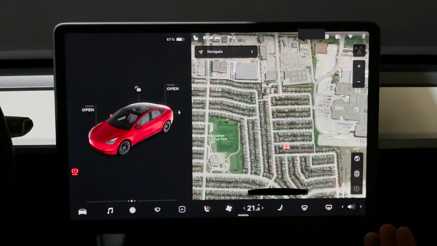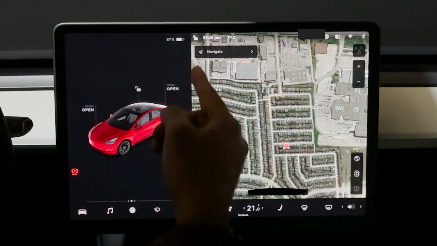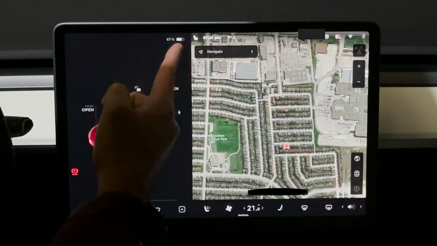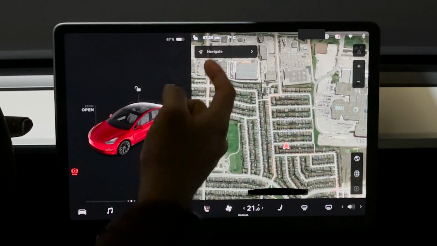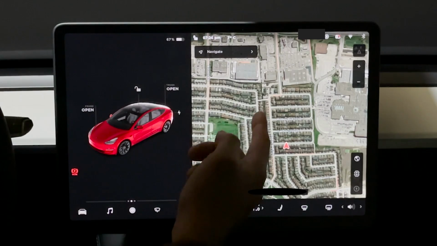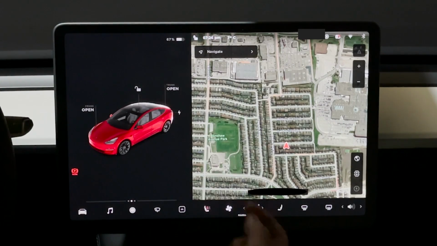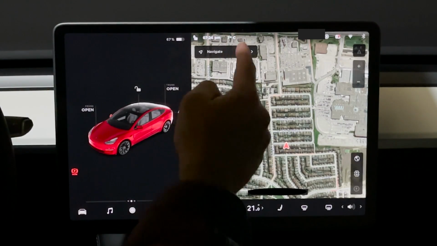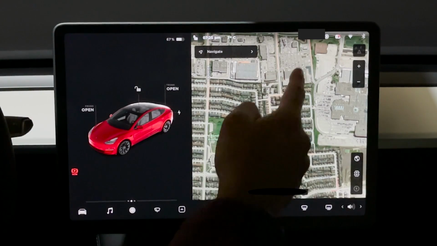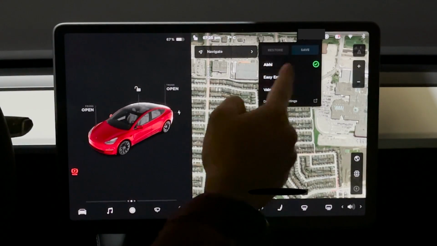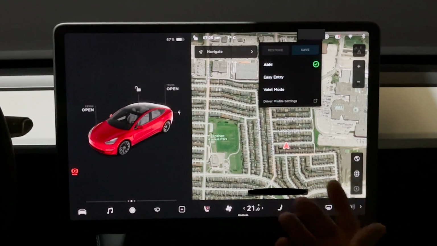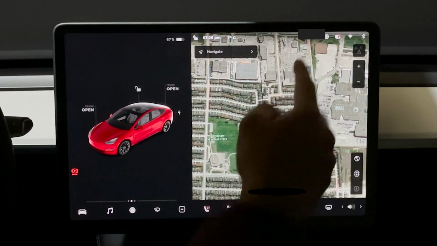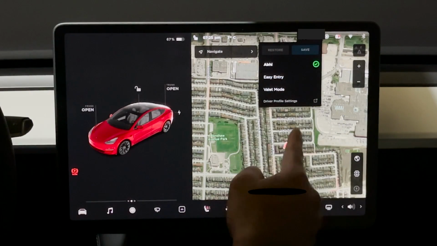Here you can see various items such as, as I mentioned before, the lock, to lock and unlock the car. It displays the time here. It displays the current temperature inside the car, and also it shows you your driver profile, which has all my seat adjustments and mirror adjustments and everything saved here.